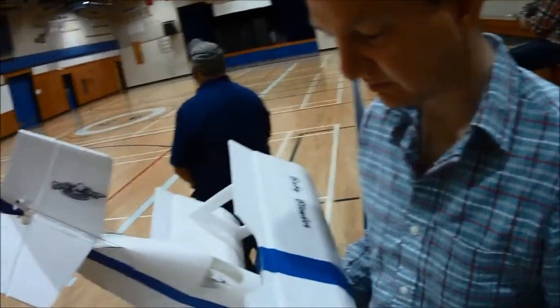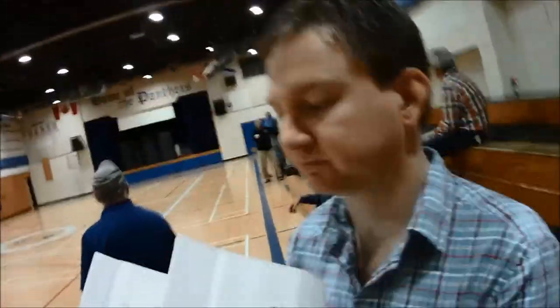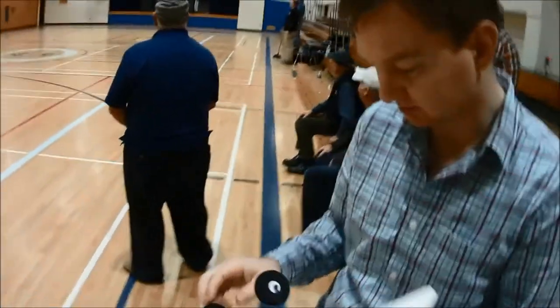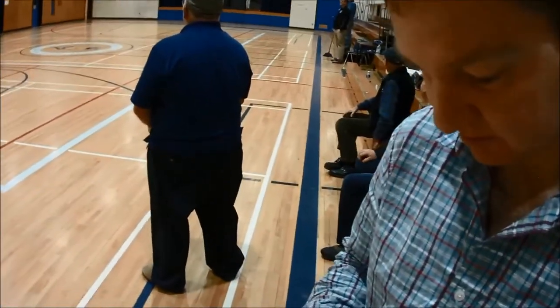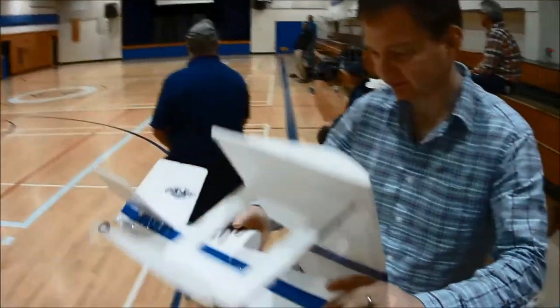My own battery hatch. Check that out. Sure, you can probably say they leave the paper on? Yes, leave it laminated, yeah. And I cover it on the bottom with packing tape so it's waterproof. My own battery hatch, look at that. Hinges and everything. It feels like a stage. Yeah, it's great. It's fantastic.